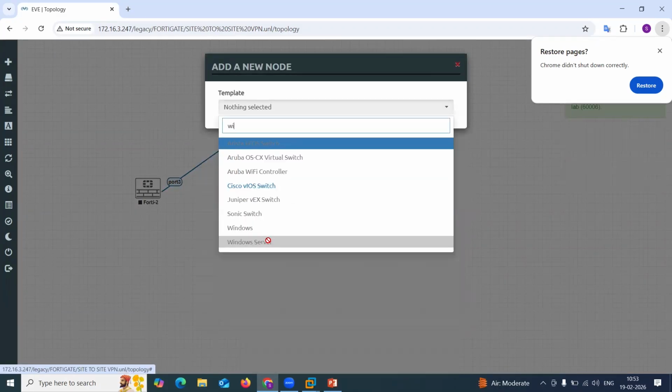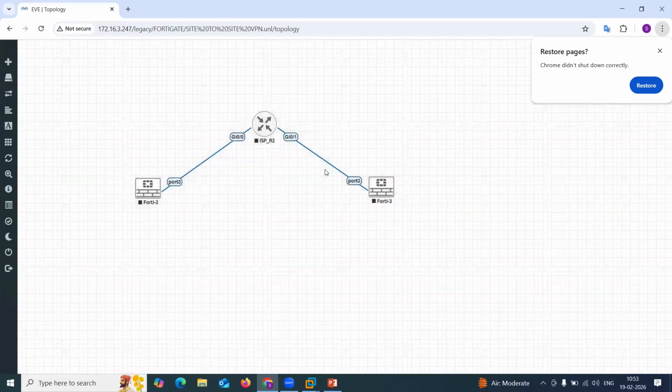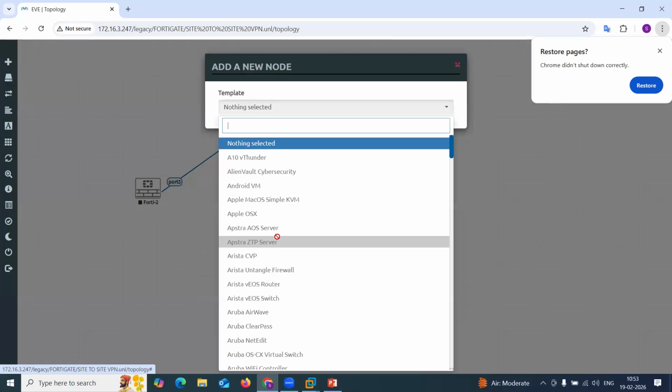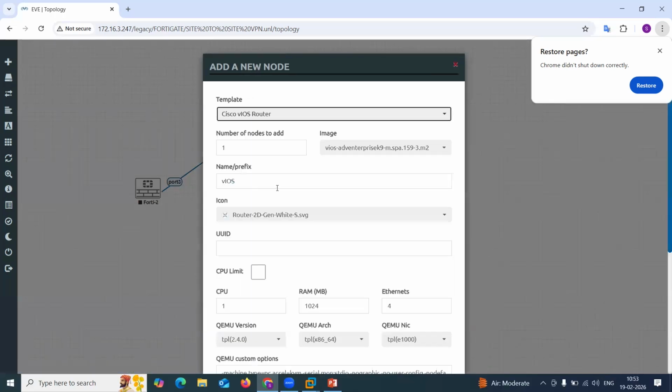Here I'll take two Windows PCs. Okay, without Windows PCs also we can manage. Take two IOS routers. So I'll take two routers here.